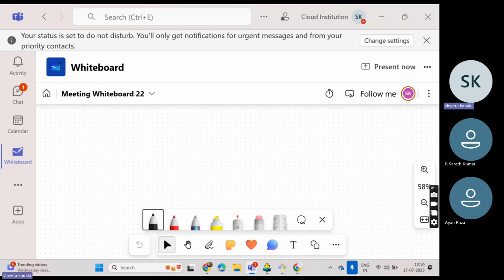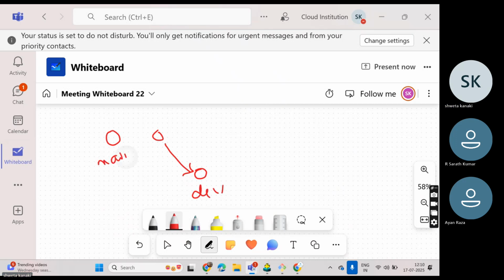One is the main branch and one is the dev branch. Think that there was one commit. After that one commit, the dev branch is created, right? Yes, right?